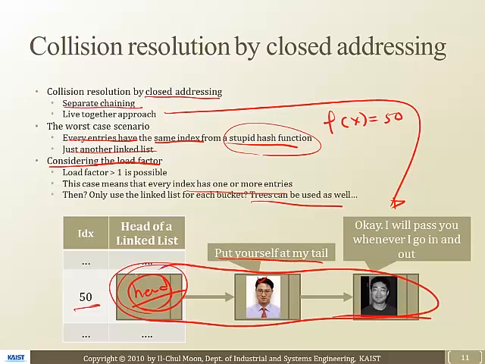Having said that, is this a pure hash table? Actually, it is not. It means that even with the ID and the hash function, and we retrieve the index, it does not guarantee constant access. We still have to do some search in the linked list. But the linked list is much smaller than order of n, so it can be negligible, but it's not that clear because the hash function can go bad. So with closed addressing, if there is a collision, they make them live together, but it certainly loses some characteristics of the hash table.